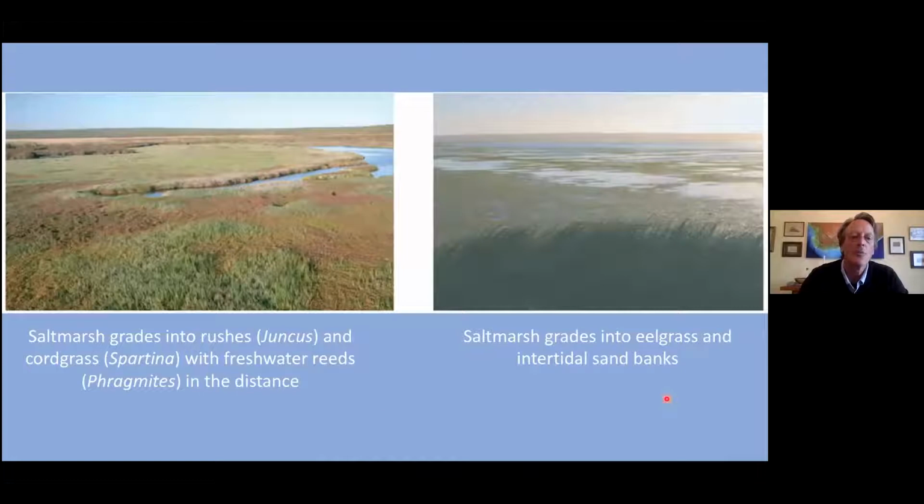And then the salt marsh will grade as you get away from the salty areas more into rushes, Juncus, and cordgrass, Spartina. And in the far distance here, this light beige colored material is Phragmites, which are freshwater reeds, because there's actually a freshwater seep that comes in from these hills and comes out here at Geelbek, and that's why it was a farm, because it had good sources of groundwater that seep out and form these patches of Phragmites, freshwater reeds.